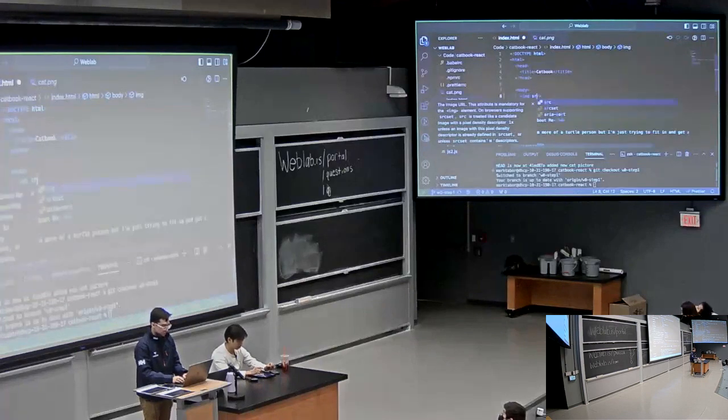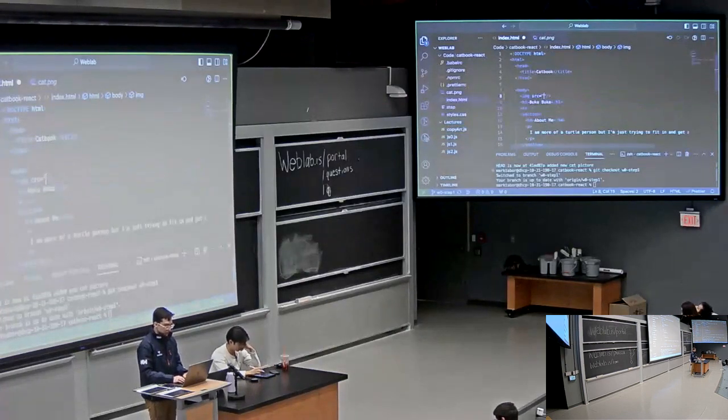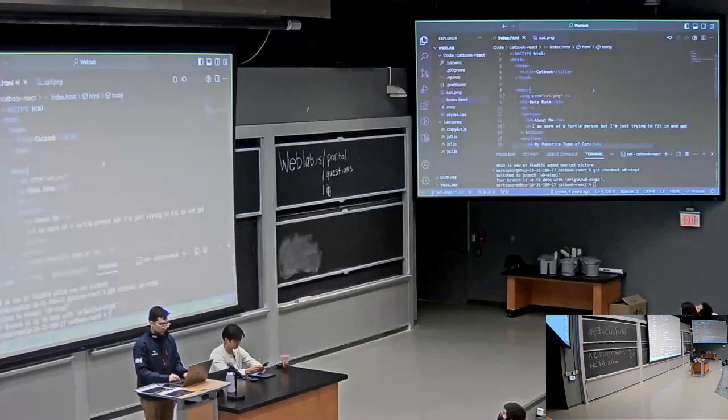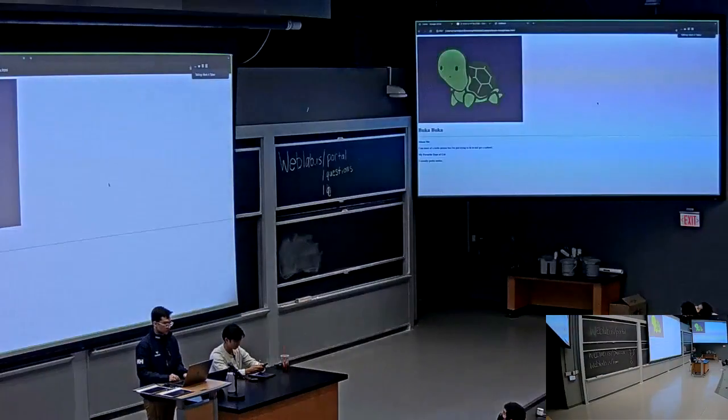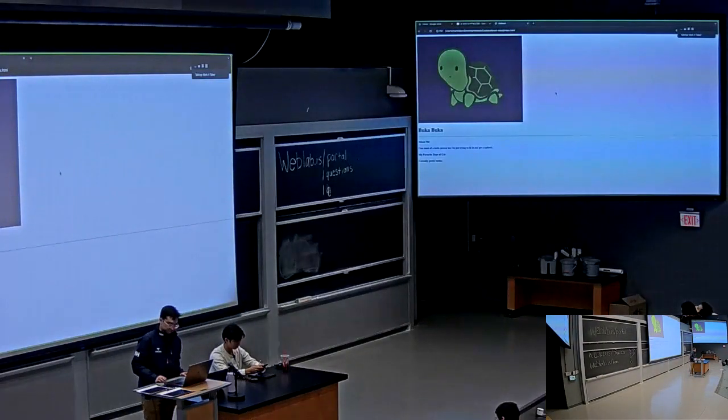And the attribute for the image is source, so src. And then we want to add the directory to our image. We're in the Catbook React folder, which is where we're working. So we have our cat.png in that directory. So we can just enter cat.png and save the file, and then refresh the browser, and we should get the image.